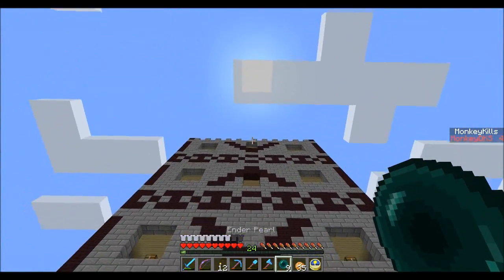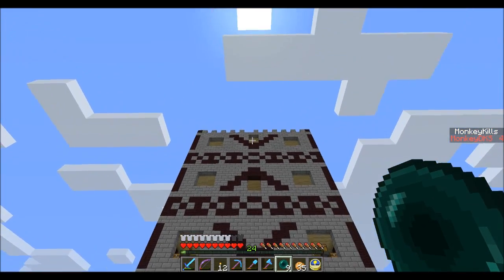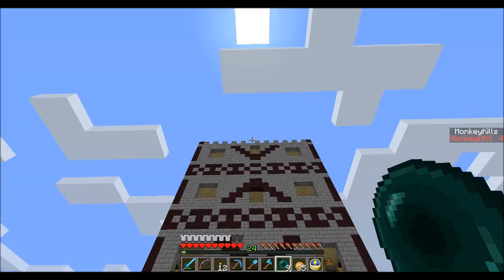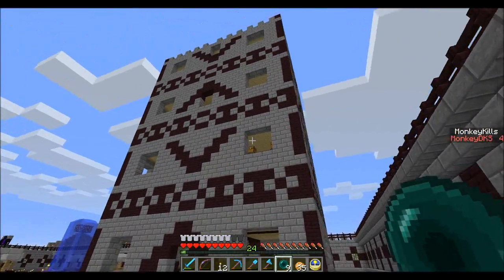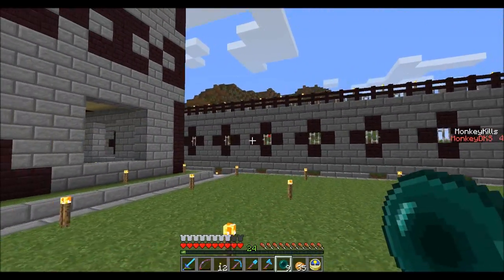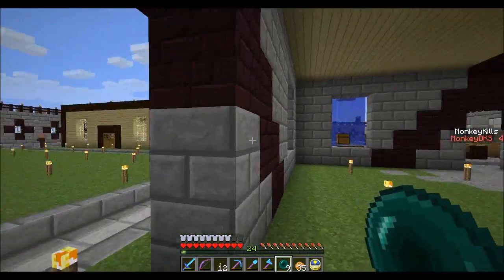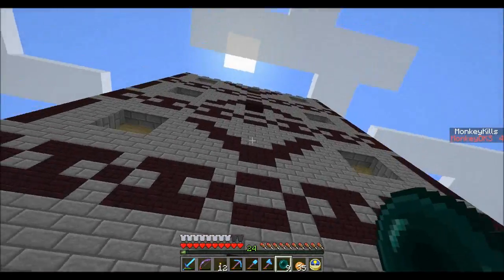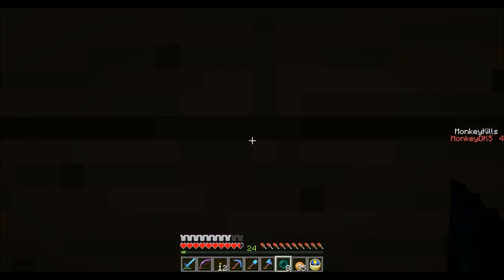Unfortunately, I can't ender pearl all the way up, so I'd love to figure out a way to do that. And I just realized that I'm missing one rampart up there, and as you can see, all the way at the top sits with the theme of these crosses, as I showed you before. I have stairs going all the way to the top, but unfortunately they take too long, so if my aim's good enough, we'll go up this way.